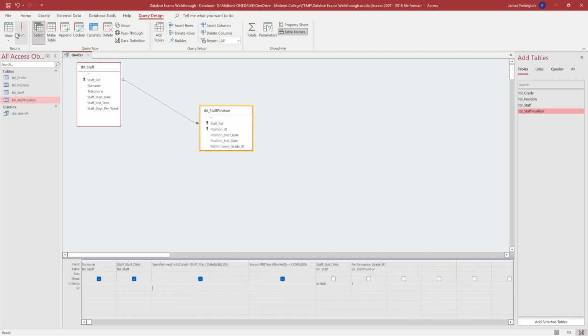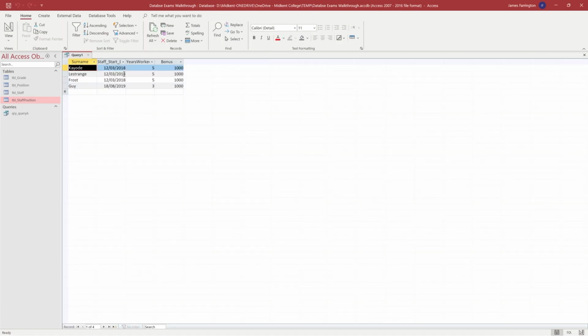Now, for some of you that are doing this activity, you may notice that there is a slight difference to maybe something that your teacher has shown you. The values will be 5, 5, 5 and 3 on your version that you're using now, or if you're doing this in a year's time, it's going to be 6, 6 and 4. At the time of the exam, this was 4, 4, 4 and 2.